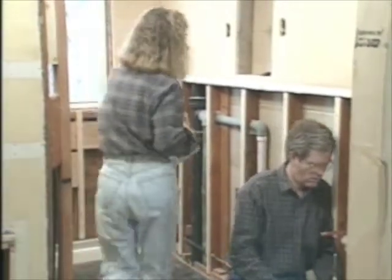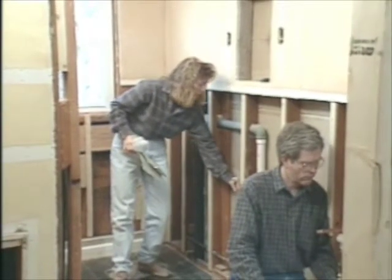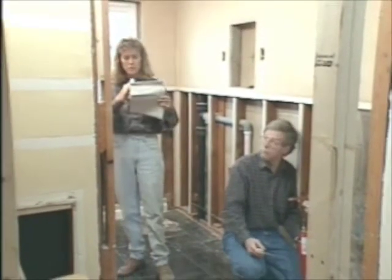Oh, one other thing. We do still have the water on. Rather than shut it off for a long time, we'll just turn it off when we make the last few connections to the existing pipes. I'm just going to figure out the shower valve for tomorrow. Okay.